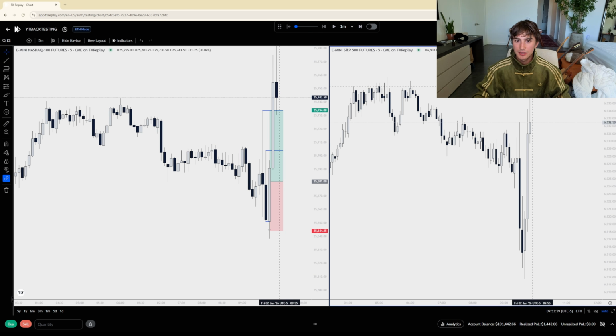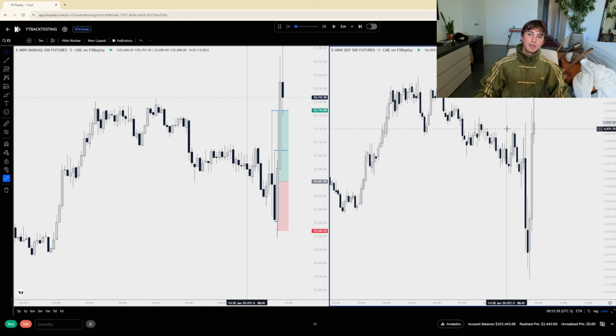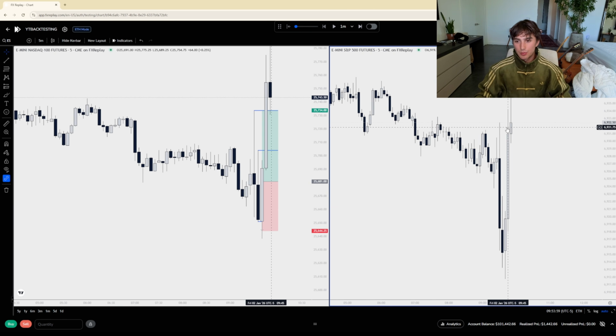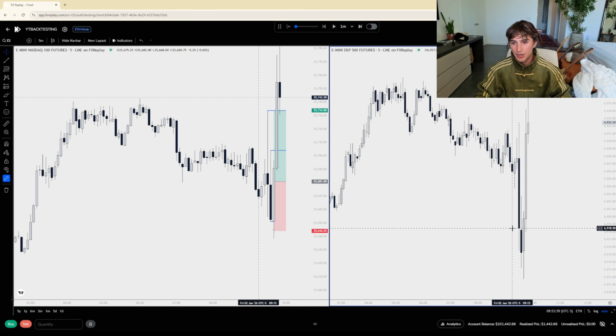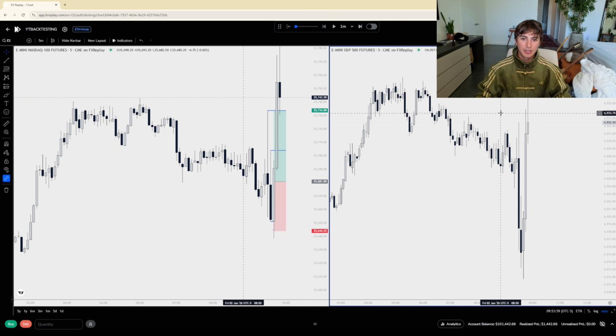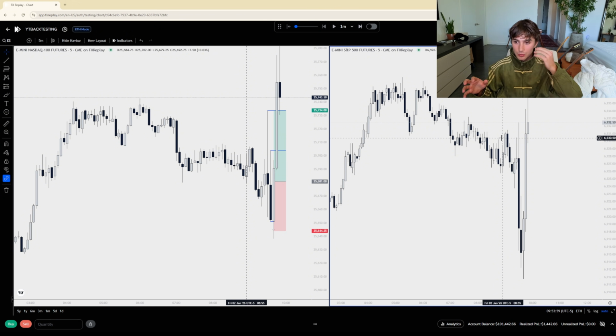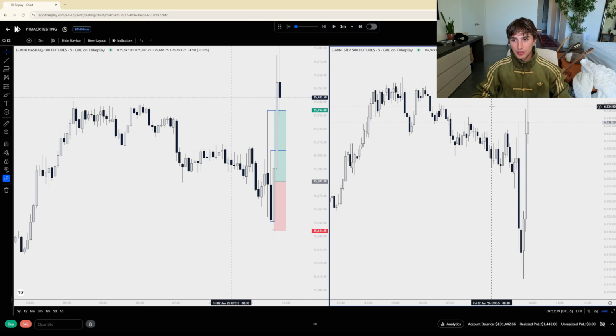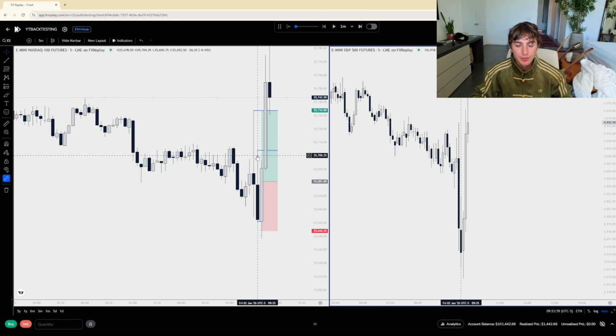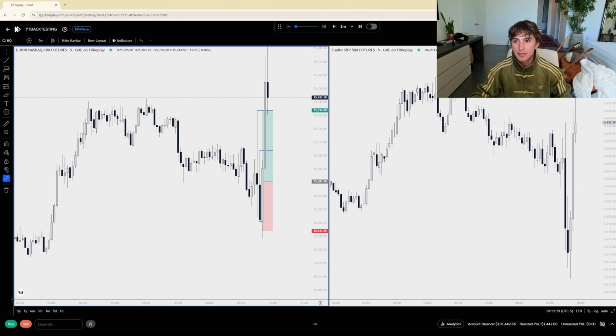And then you can see ES ends up running all these highs. Maybe one day I'll spill some more sauce on this model and this way of trading, utilizing accumulation, manipulation, and distribution, which is a model I created about 2 years ago. Not accumulation, manipulation, distribution. That's a natural way that price moves, but something utilizing that as a primary confluence. So yeah, let's go into the next day here. Hopefully that was a good example of structure.